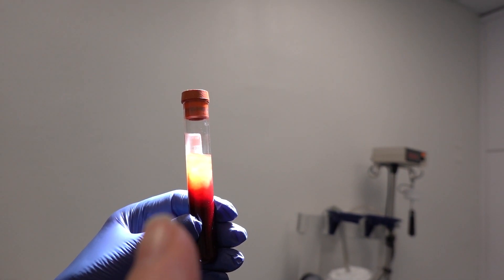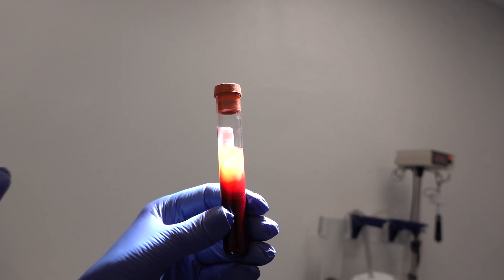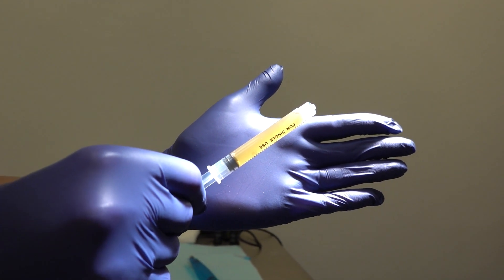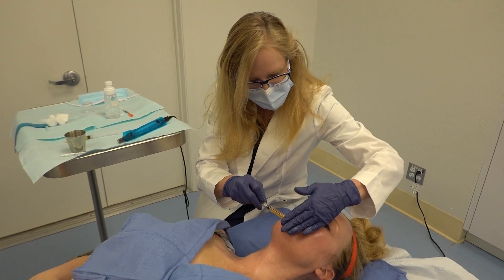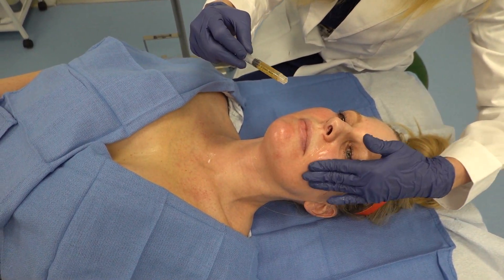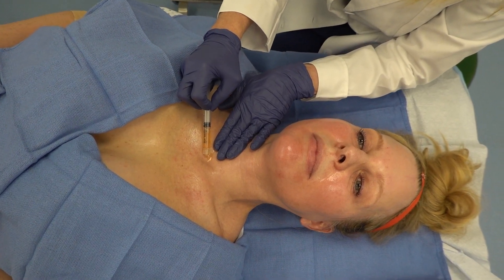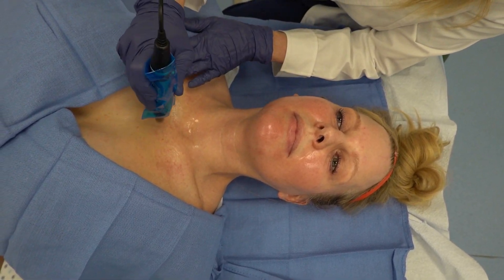Is the clear on top the fibrin? That's plasma. Fibrin is just below that — a more murky, butterscotch-colored slurry. The plasma is a very thin serum that they'll put onto my face. I'm going to put some PRP on your chest first, then a light coating of PRP everywhere on your face — a clean face, no makeup. It just glides on. I'll place some PRP right here on your clavicles, and now I'm going to start your microneedling.